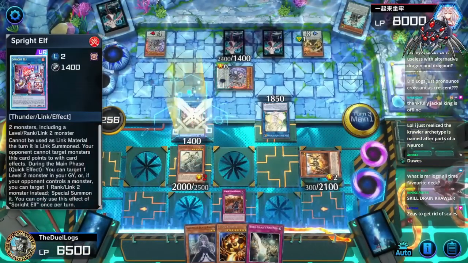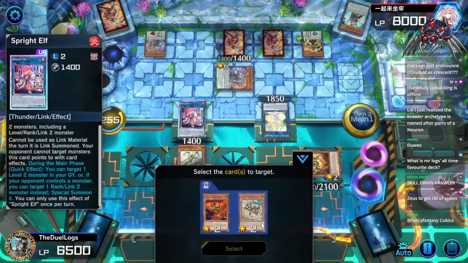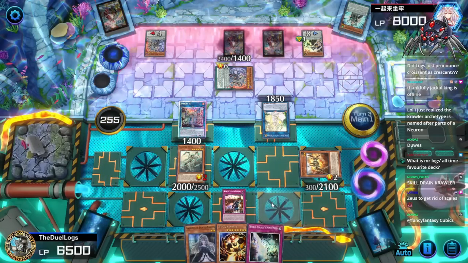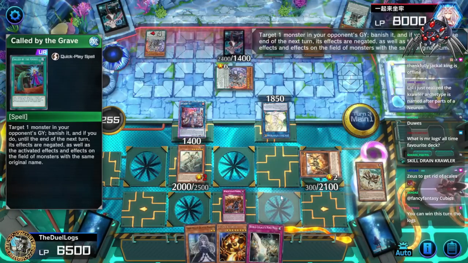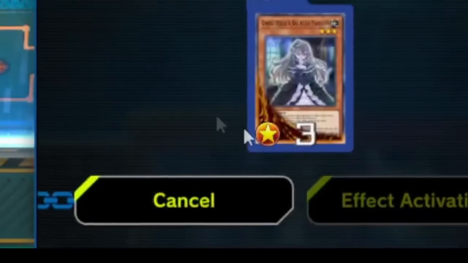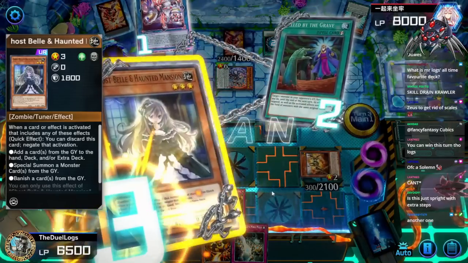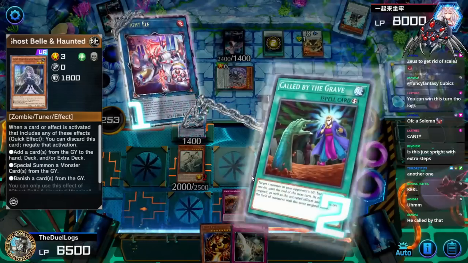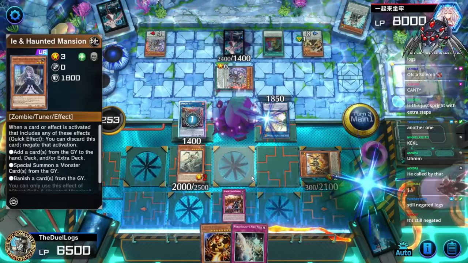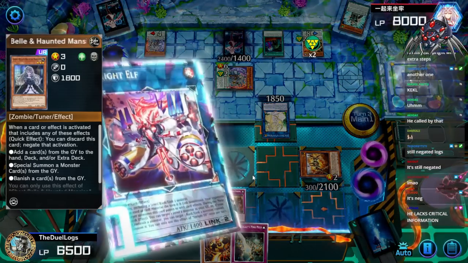Sprite Elf? Uh-oh. There was a little bit of a pause. Special summon one of my crawler monsters. Called by? They drew into two called bys? Oof. Well, good thing I have another Ghost Spell in hand. Okay, that's gonna stop his thing. It's gonna let me combo off, but I don't know what my combos are. I'm just clicking buttons at the moment.